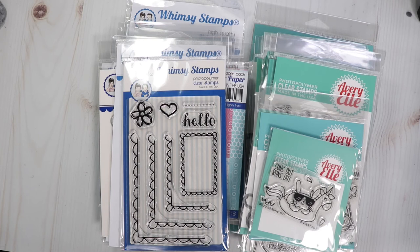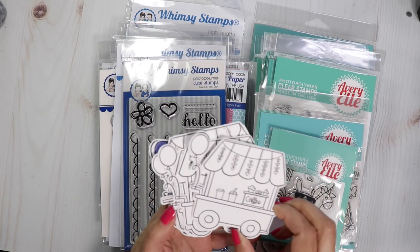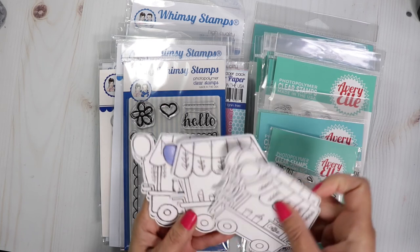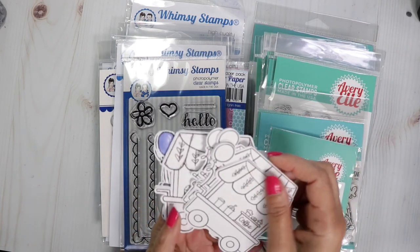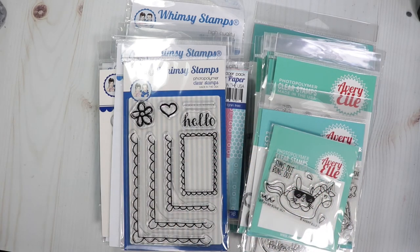I have a new digital stamp as well. I just listed the coffee cart digital stamp, and you get three files. So I'll show this in another video. But if you're with me, just quickly, really, really cute. You get three different ways of how I drew this cart. And I'll show that in a new video. I'll do some coloring and make a card and everything for you guys.